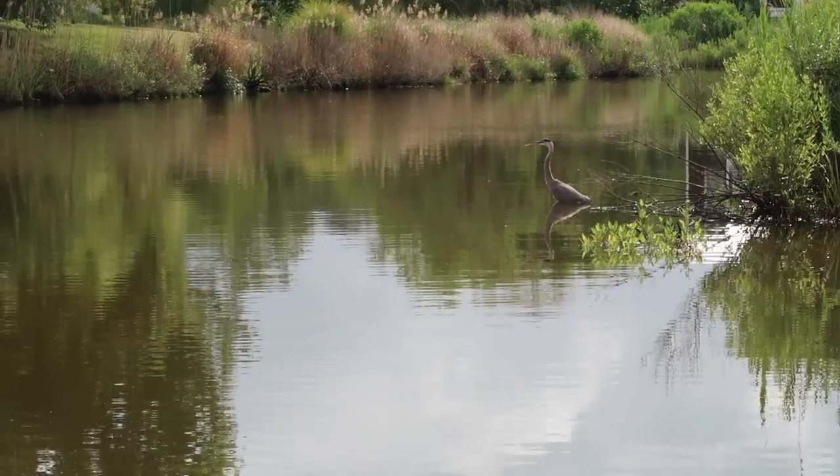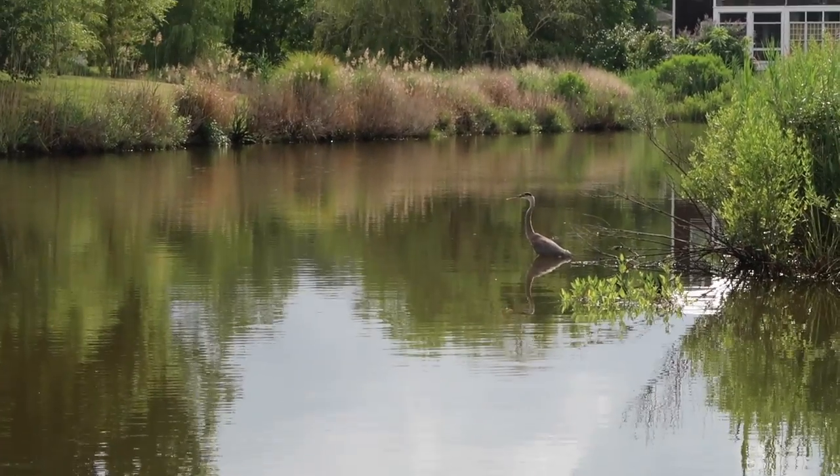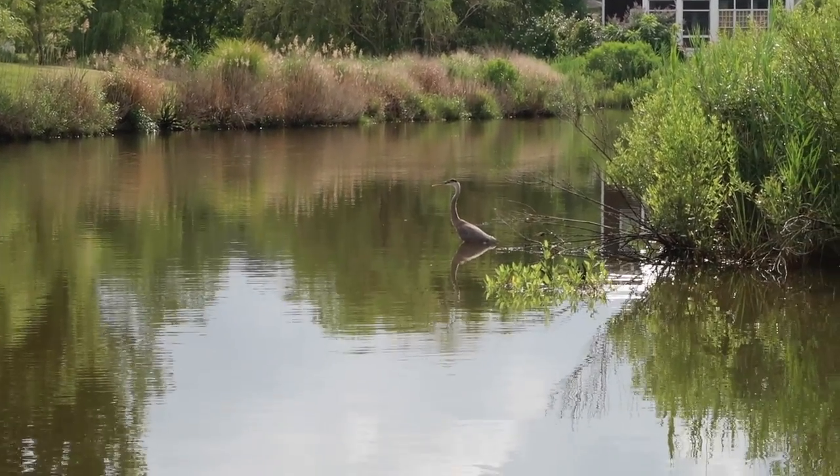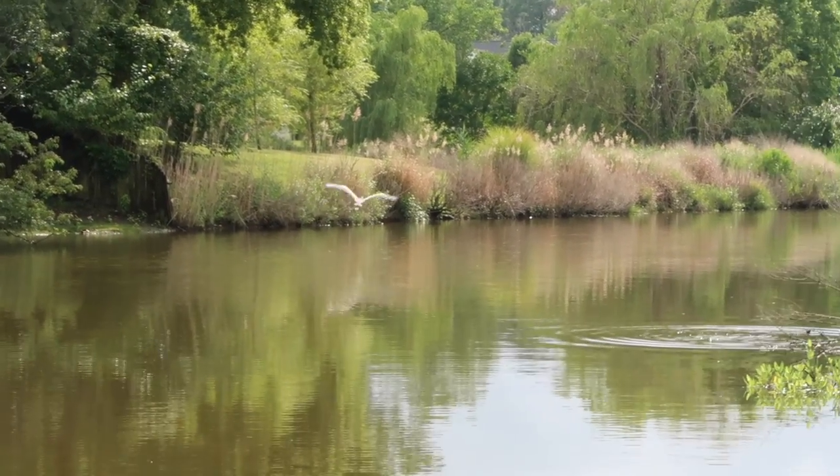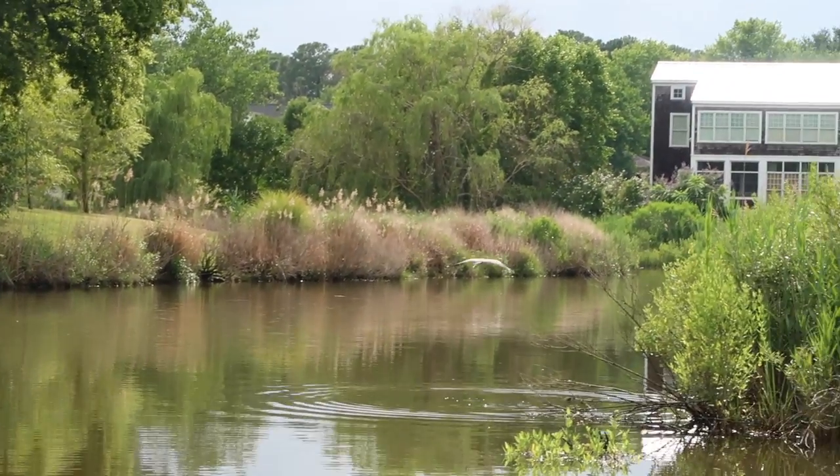It is 95% humidity. When I came out here and turned on the camera, the lens got foggy. Did you say good morning when you were showing that bird? I did not. Here's a shot of a blue heron right outside of the house. Check out this beautiful blue heron. Listen to the sounds of the rainforest.